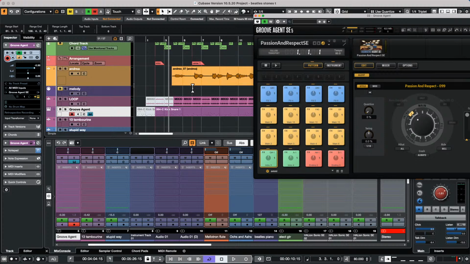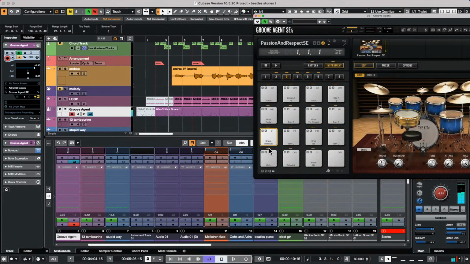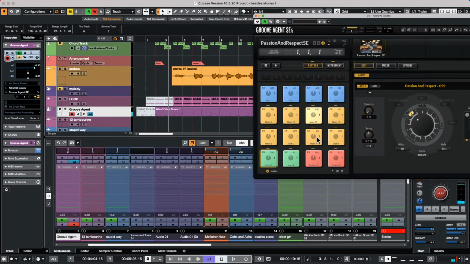So sometimes the patterns can conflict, with notes that are also triggering samples. When you drag this over, while you're in pattern mode here, just go to the Omni just to the left of that, and turn that on so it's illuminated and a bit yellowish in color, and that'll probably fix the problem for you.